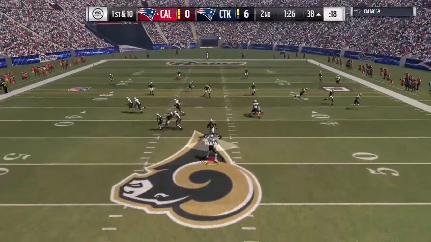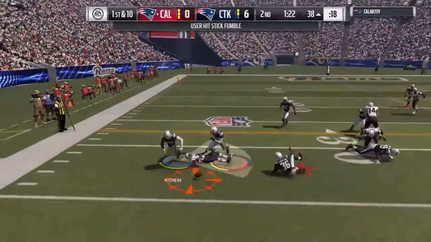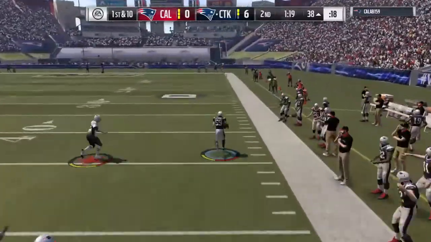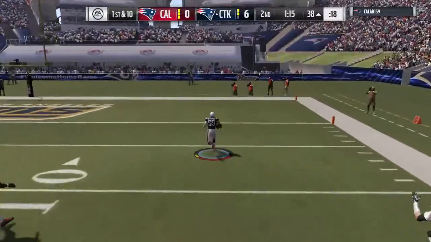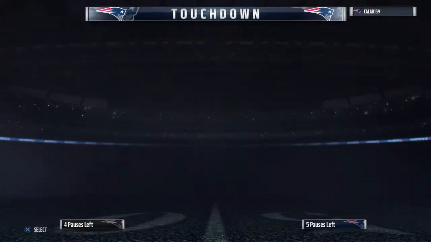Brady now on first down. They'll set up the screen. This is Williams. Williams loses the football, and it's picked up by the Patriots. And he's got daylight. It's a foot race. And he's into the end zone.